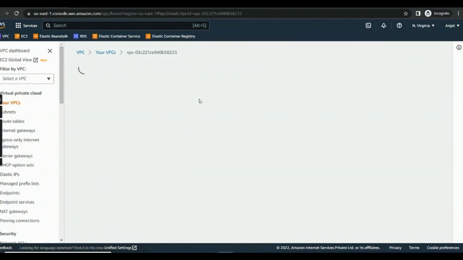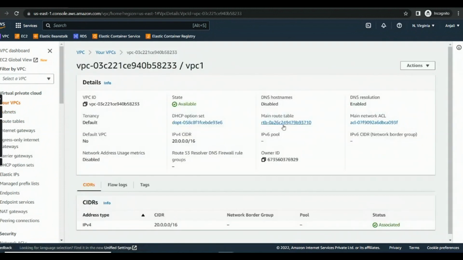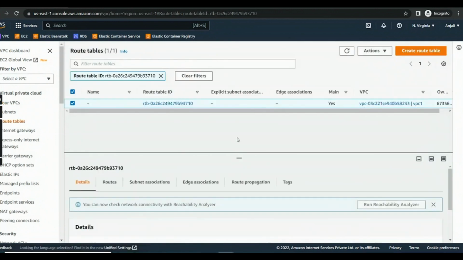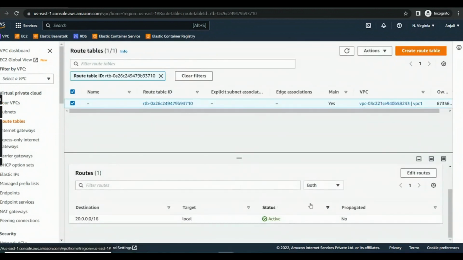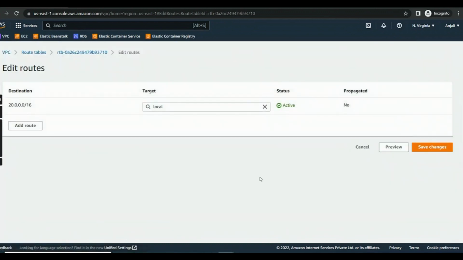So first we go to the route table and routes, edit routes.